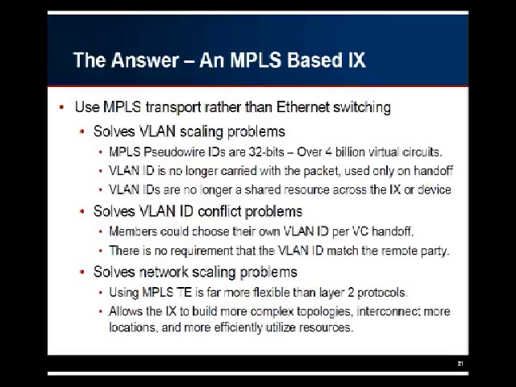So with MPLS, you've got an enormous namespace. You can have billions of virtual circuits, and it's unique on your platform. That virtual circuit, the PNI, maps into that space. And then at the very edge, you assign a VLAN, which is unique on that port, associated with the point-to-point or multi-point circuit that you're creating. The VLAN ID is only at the edge. It's no longer part of the frame or packet in MPLS. It's just used at the handoff. And the VLAN IDs then become something that people can bilaterally negotiate or set.